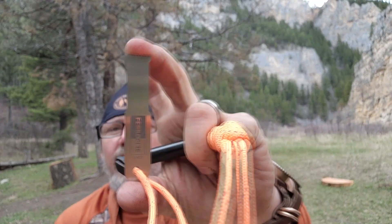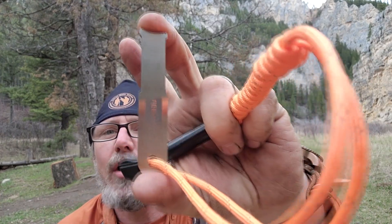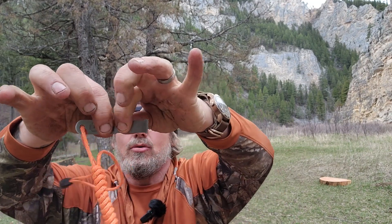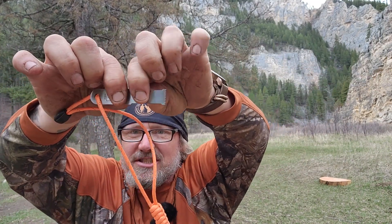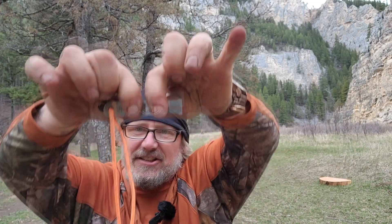There's not a lot of differences to compare on the strikers except the shape itself. I'm familiar with Ferro Fire's strikers and find them really stellar. It says on the package that their logo acts as a grip enhancer — I thought that sounded like a lot of bull, but if you grab the two you can see that there's definitely an amount of grip it provides. I'm actually squeezing much harder with the Baylight and it's still slipping, while the Ferro Fire isn't moving at all. So the logo grip actually does work — it was surprising to me.